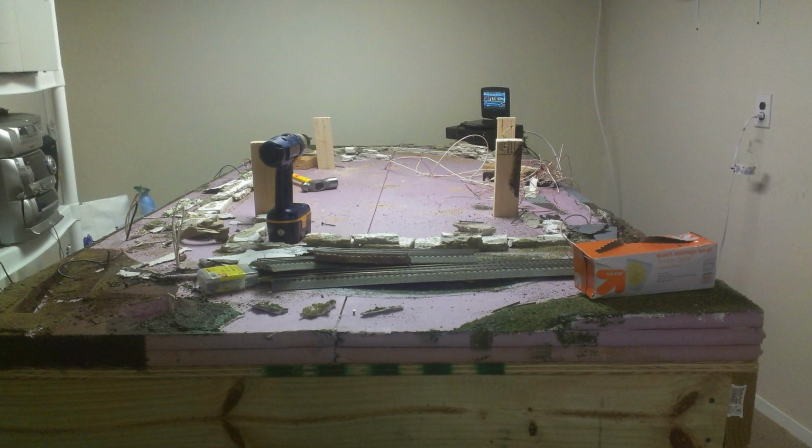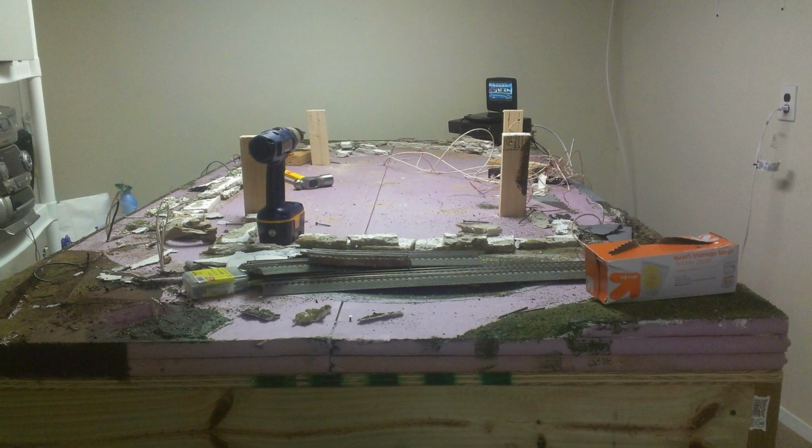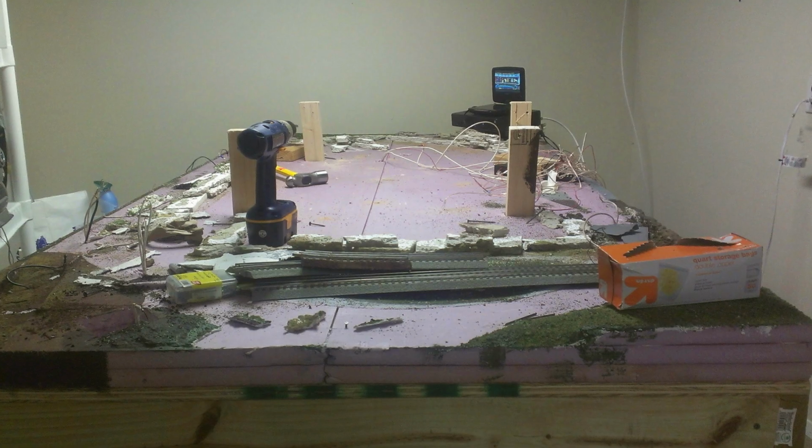And here is the last picture, the end. Remember in the beginning of the video I said I was young and had limited resources? Well, I was renting, and it was time to move. The layout was too heavy and too doofy to get up the stairs and had to be disassembled. The end!